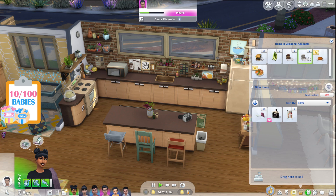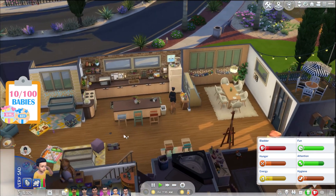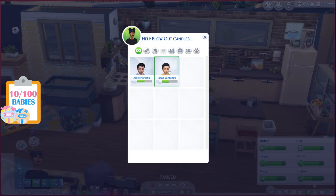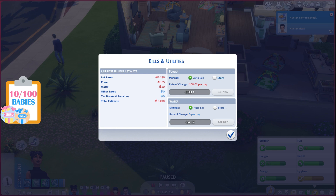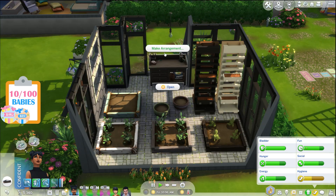School starts for all of them in an hour — let's grab the cake and open it. Oh no, the cake's been eaten! Okay, make a new cake. Isaac, while you wait for your hamburger cake, go get a serving of food. Everly can give birth at any moment! Today's mail has been delivered — I'm very concerned we only have 350 simoleons. Let's help blow out candles for Isaac! His child trait is hothead. Show bills: 5,490 simoleons — and we literally have 340. This is not good.